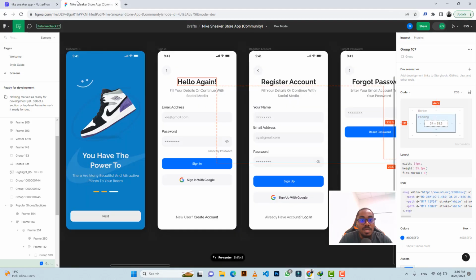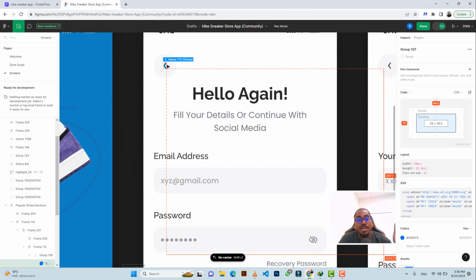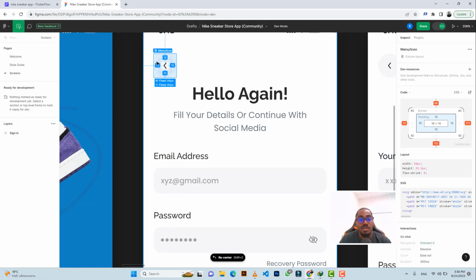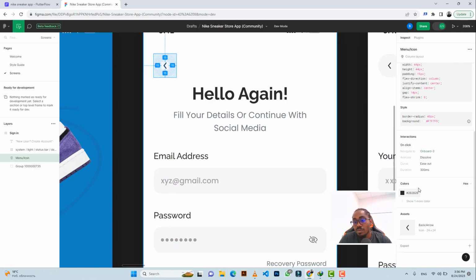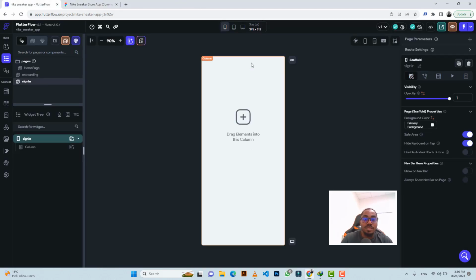Now I have the page already. There is a small design here. If we zoom in, you see that there's a small circle with an arrow to the left inside the circle. So I will click on the circle and then scroll down. I will see the color of the circle. So if I click here, I'll see the color. So this is the color. I just click to copy it, and I'll click here to remove the app bar. I pretty much don't like using the app bar a lot. I can actually create my own app bar.